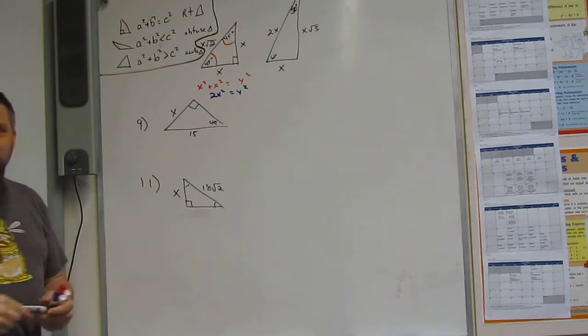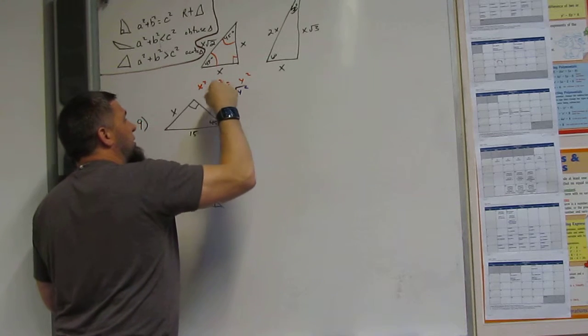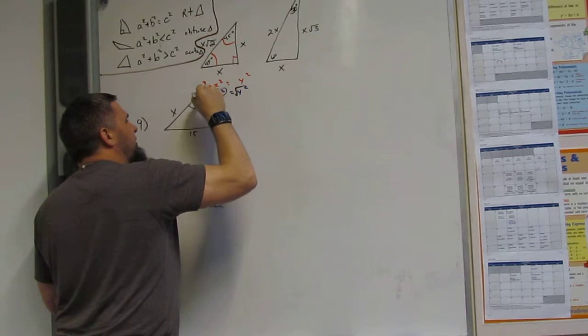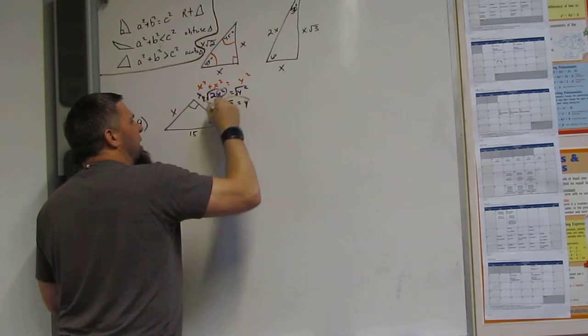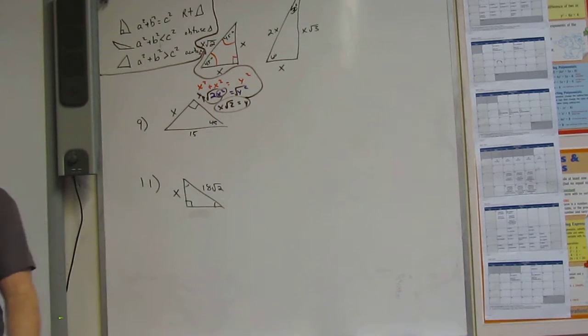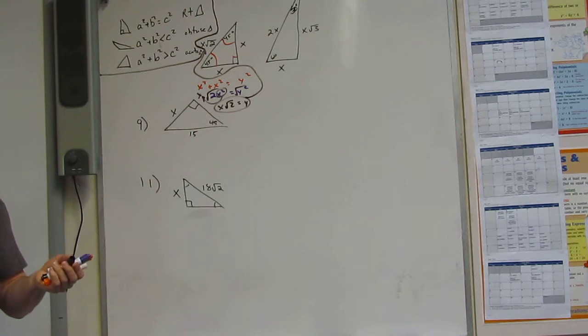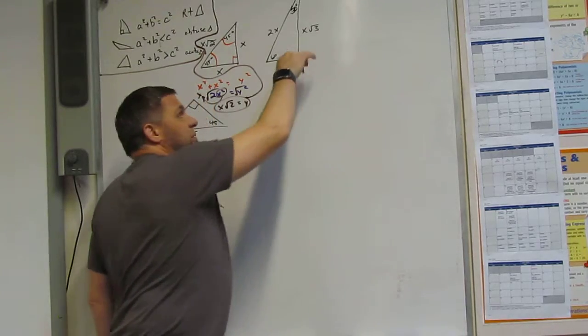Then you take the square root of both sides. Remember the square root property we learned yesterday? Square root, so this gets rid of that, but I get to trade one of these for one outside the box. I got x square root 2 is equal to y, and that is why we get x square root 2 for the hypotenuse. Okay? It's just Pythagorean theorem.